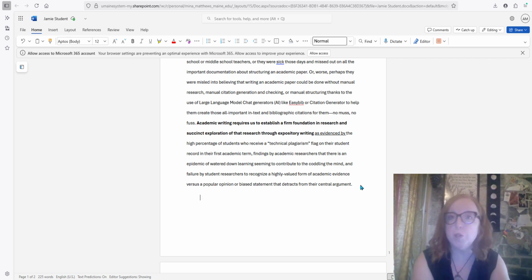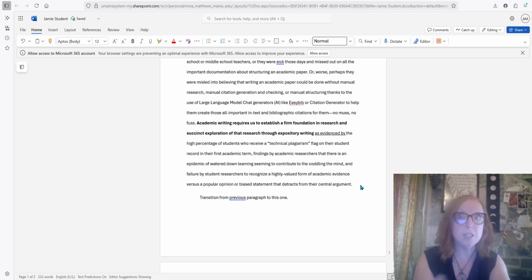So the first thing that you would do is always write a transition sentence from your last paragraph into your current paragraph, which will be a separate video. So we'll just say transition from previous paragraph. And then you introduce research that supports your thesis statement. So for the first bit of research, I'm going to show you a pretty basic citation. We're going to cite a book that has a page number, and it's by one author.